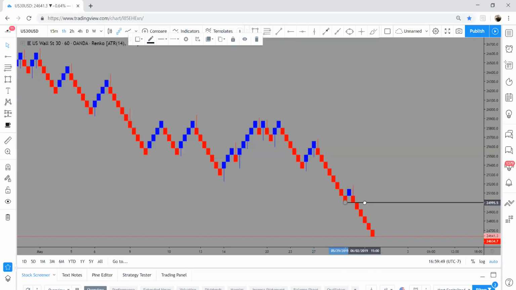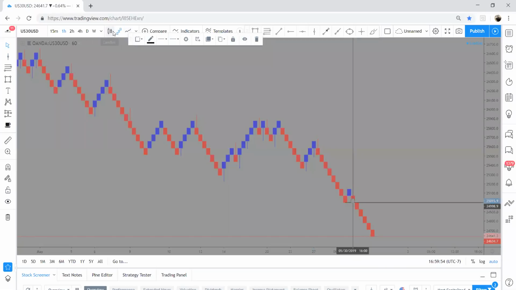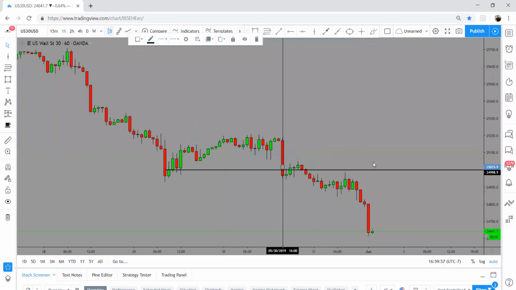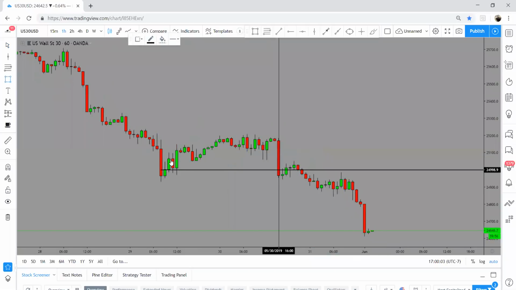I'm going to take the deuce down, put my vertical line, go back to my candles, and look, do you see that? Perfect. So what is to the left of this? We have a demand zone that got broken. Supply and demand, that's it. We got a demand zone that got broken. I don't think this is 50% of the engulfing candle.